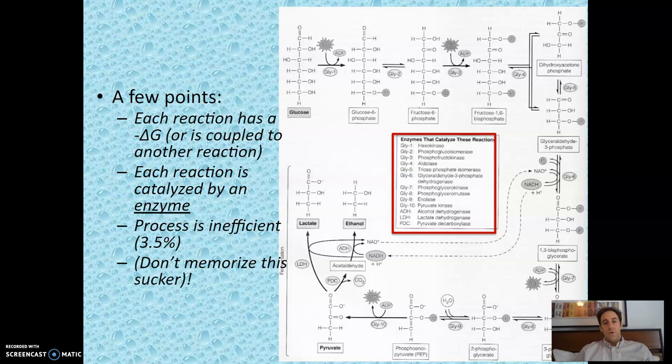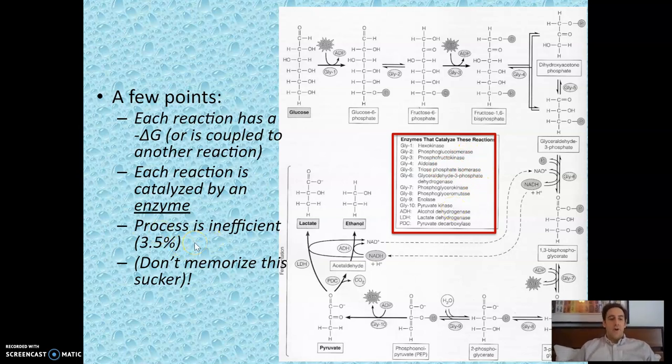Enzymes are going to lower the activation energy so that a reaction will occur. And you might think, well, where are those enzymes? Well, they're in the ball pit. They're all just bouncing around, floating in there and doing their thing. If you want the names of the enzymes, they are listed in abbreviated form right here, Gly1, Gly2, Gly3, and then right here you can see the long name. Gly1 is hexokinase, Gly2 is phosphoglucoisomerase, Gly3 is phosphofructokinase, and you don't need to memorize any of this, so don't freak out or panic. You don't need to know them, but know that there are enzymes and they have names, and note that they all end in "ase," as most enzymes do.